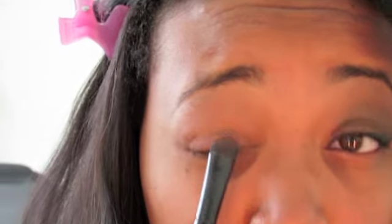Next, I am taking a peachy neutral color and I'm just applying this all over the lid with a flat shader brush and a patting motion.